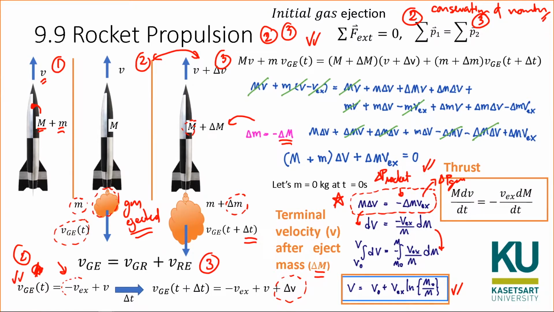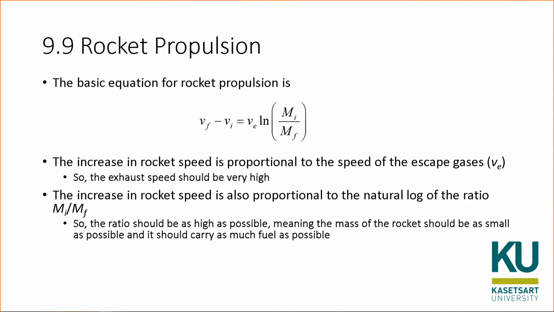If you would like to determine the thrust, it is a kind of force that is exerted on the system. So you can see m dv by dt, this is ma, right? So the thrust, the mass of the rocket with the velocity change with time, equals the expel velocity of the gas times the rate of the mass that is ejected with time. You will understand all of this more through the example. This is how you get the definition.